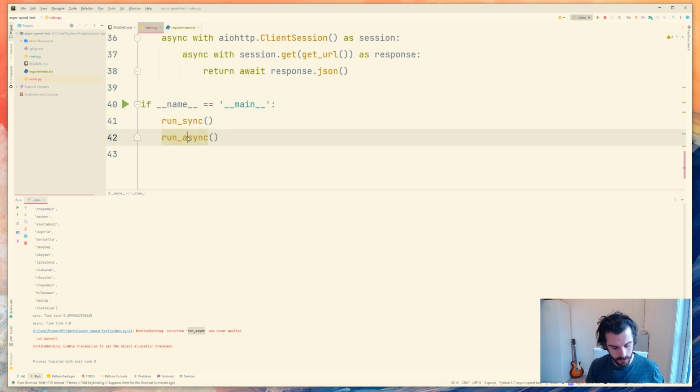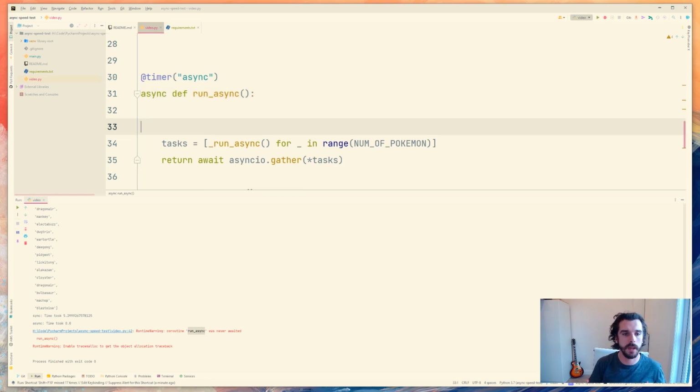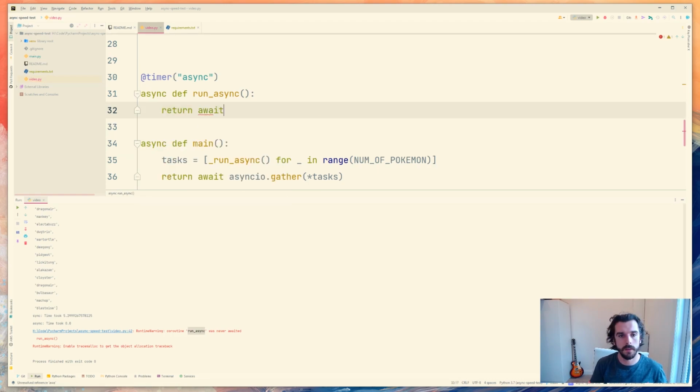What I'm going to do is rename this function to something like main, which is asynchronous. That's going to do all our things, and then here we just return await main. I think that should be it.